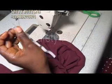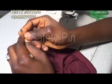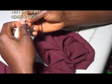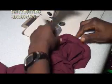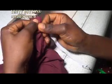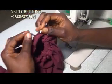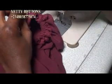You need a safety pin. Most times I use 2. So just place one there and another one there. This is optional anyway, but this is the easiest method for me. So you're going to pass it all the way around the casing that you created. Then keep passing it, but make sure this one did not go into the casing. Okay. So I've gone ahead and passed the elastic around the sleeve.